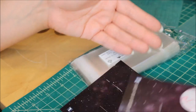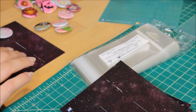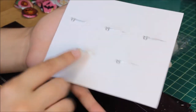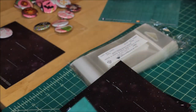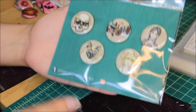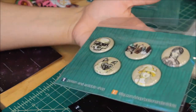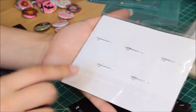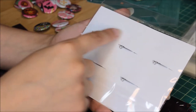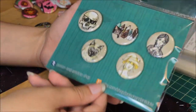It's pretty secure — you can shake it around and it stays on nicely. I cut those slits, put the five pieces on, and have a card with all five buttons hooked on and ready to go. They don't come off. Then I go ahead and seal them up in another plastic bag — it's the same style but larger to fit the size of my individual backer cards. I'll have several sets of these hanging from the hang tag position at my table in the alley. If people buy buttons online or do build-your-own five packs, I build them in this packaging as well. The great thing is there's extra room on the back — you could do double-sided printing with contact info, slip in a business card, or include freebies as incentives to come back or revisit your shop.